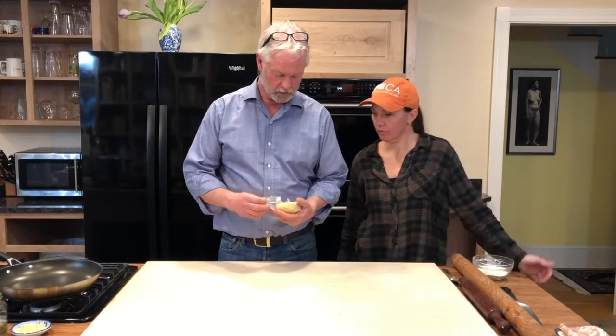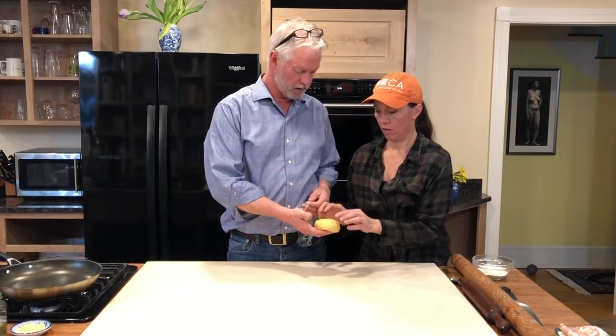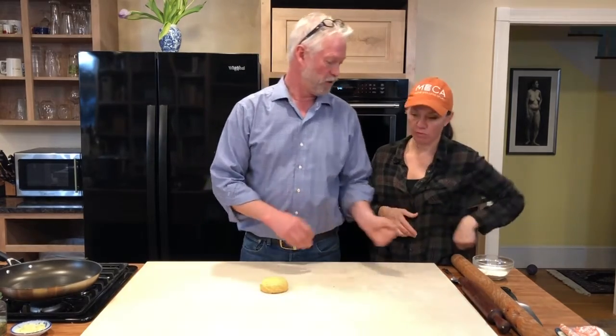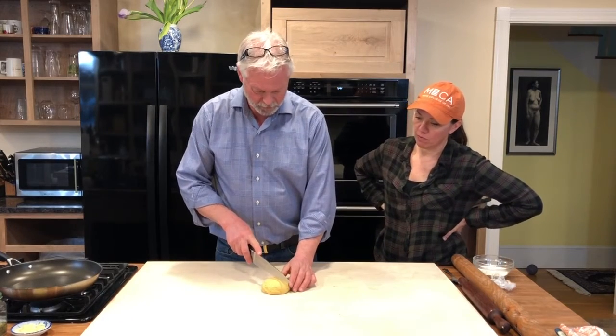So here we've got our little nub of dough, which the texture has actually changed while it's been sitting there. It's like cookie dough, sort of feels like. A little bit. And it looks like a tiny amount of dough, right? It does. So, actually, it doesn't look like very much dough. Yeah, you'd hardly think that you could feed 2 or even 3 people with that.